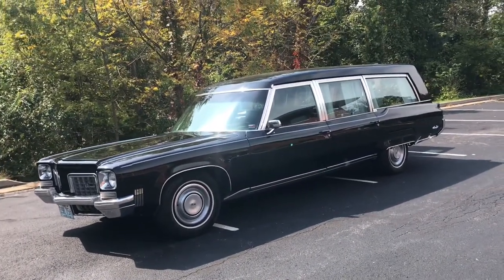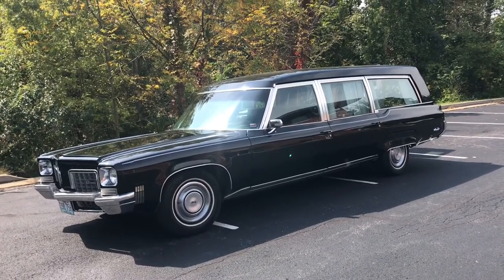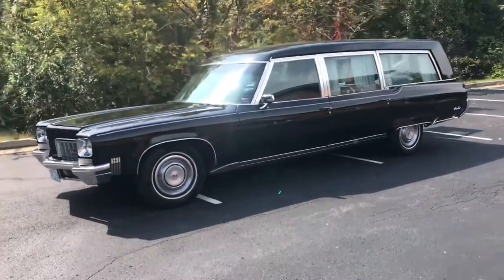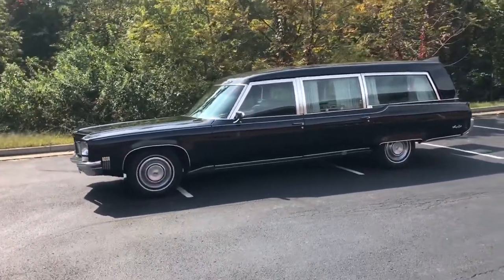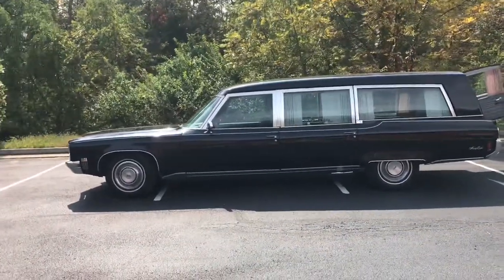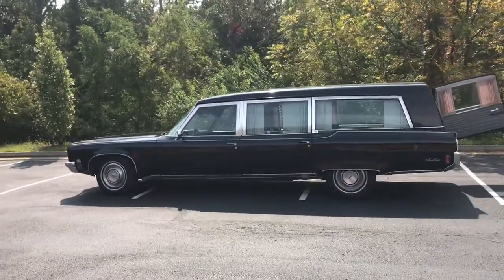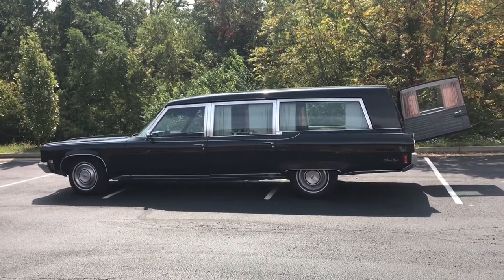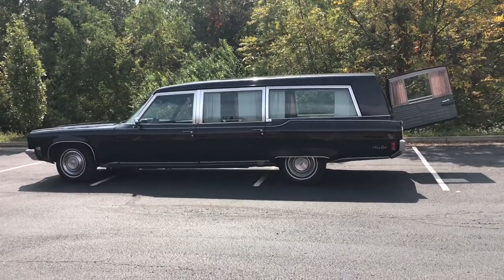This is really a great car. I love it mostly because it's unusual to have an Oldsmobile. Most people think that the Cadillacs are the only way to go. These might have been used by funeral directors who were in a slightly smaller area. A little bit more inexpensive, slightly cheaper chassis. And Cotner Bevington was a smaller production coach company. So, lots of things to recommend it for the smaller funeral home back in the day.